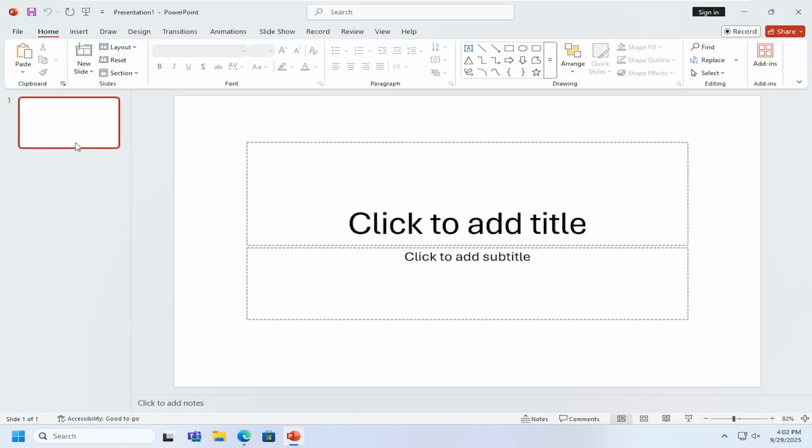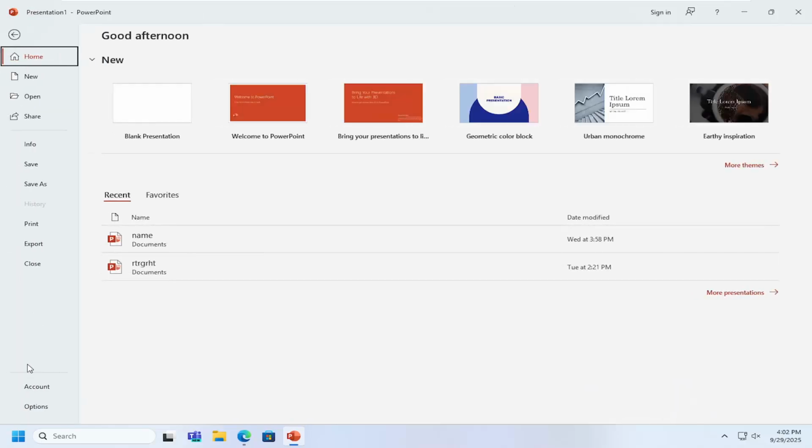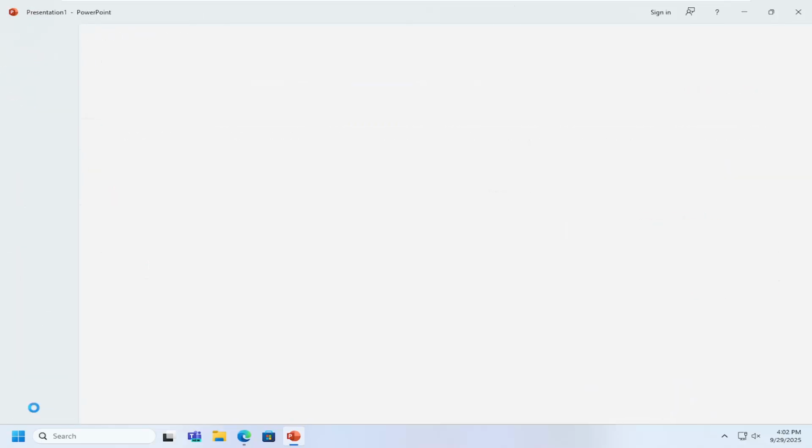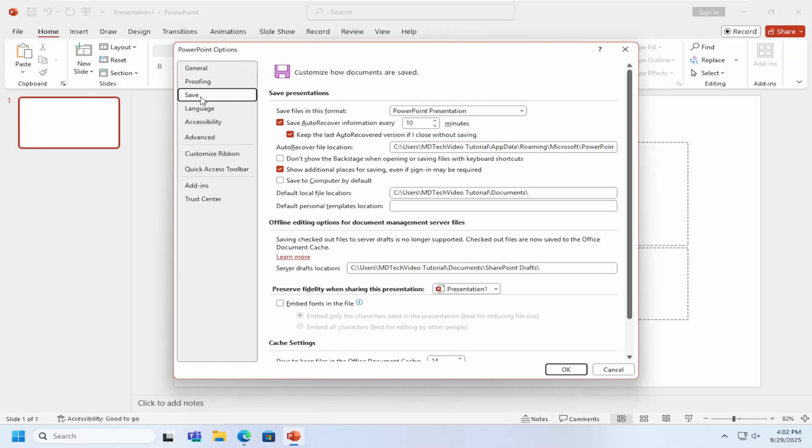So all I have to do is open up PowerPoint and select the File tab up at the top left, and then go down and select the Options near the bottom of this list. On the left side, you want to select the Save tab. And then on the right side, where it says Save Auto Recover Information, you go ahead and check mark that, or uncheck that if you want to enable or disable that feature. And that's all you have to do. So pretty straightforward process on that, guys.